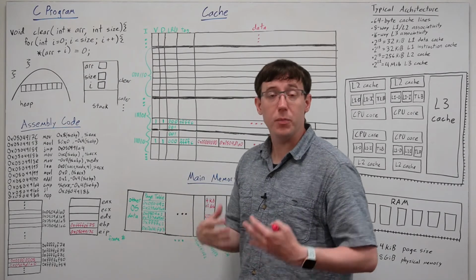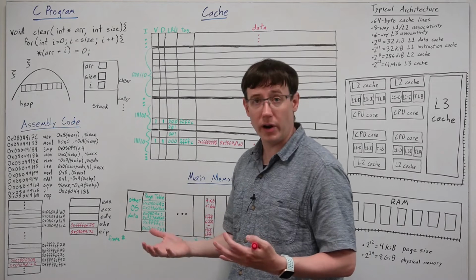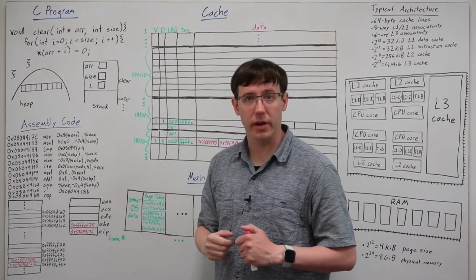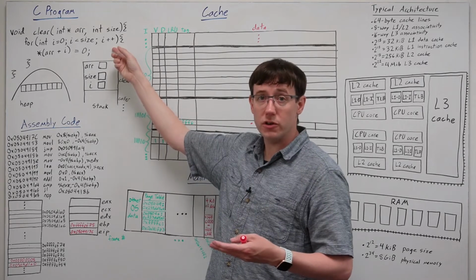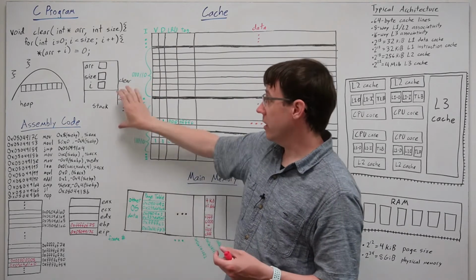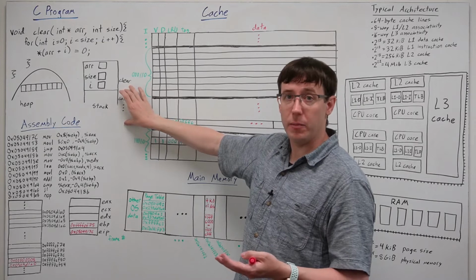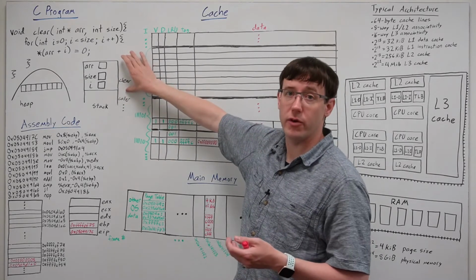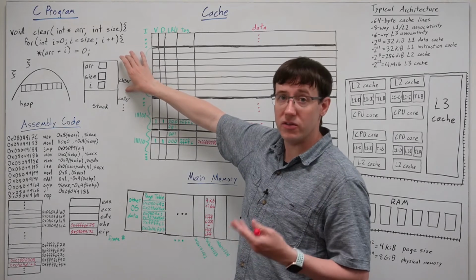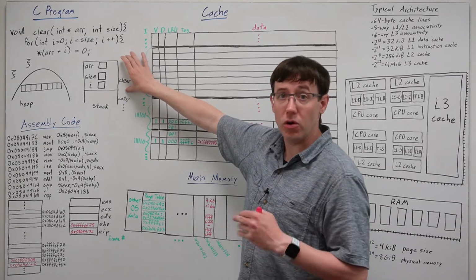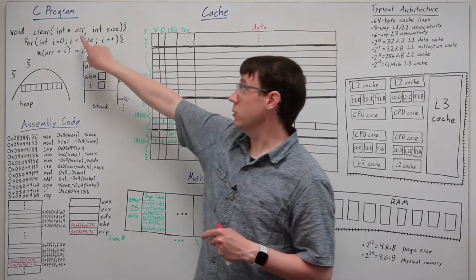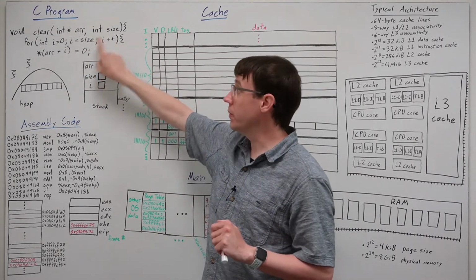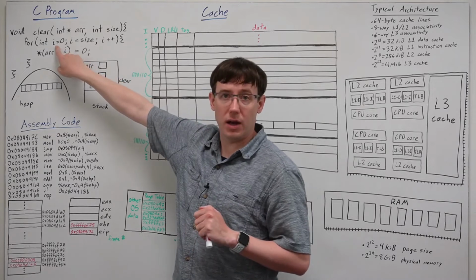If we think about the perspective of the C program, we can draw a stack diagram to keep track of what's going on in memory. When this function is called, we know that the caller's stack frame is on top of the stack, and then we add a new stack frame for this function. In that stack frame, we will have all of the local variables of the function, including the arguments, the array pointer, and the size integer, as well as our loop variable I.